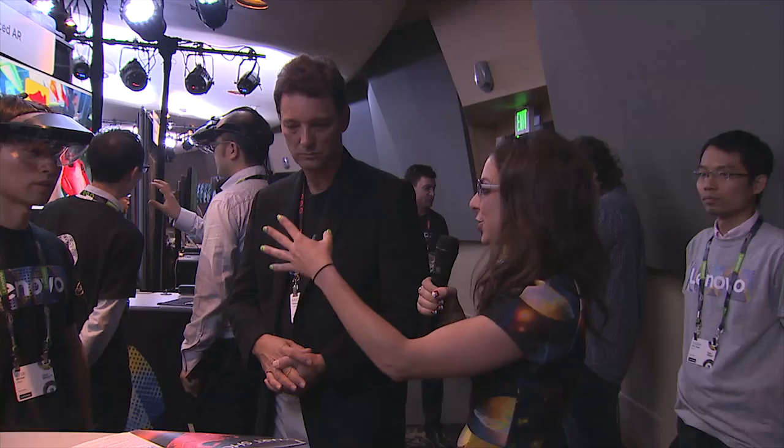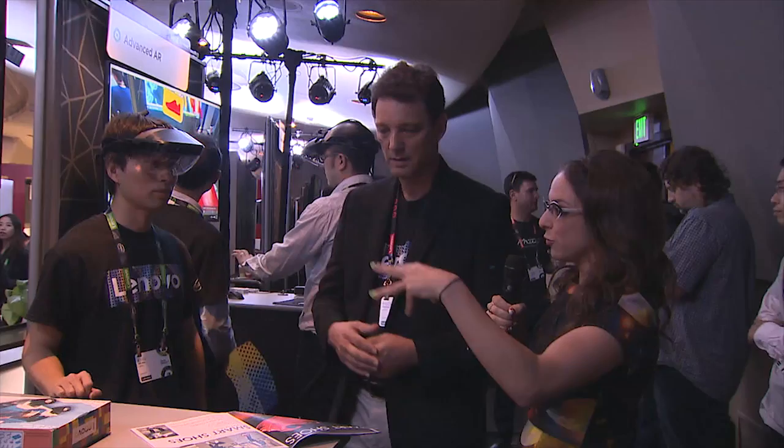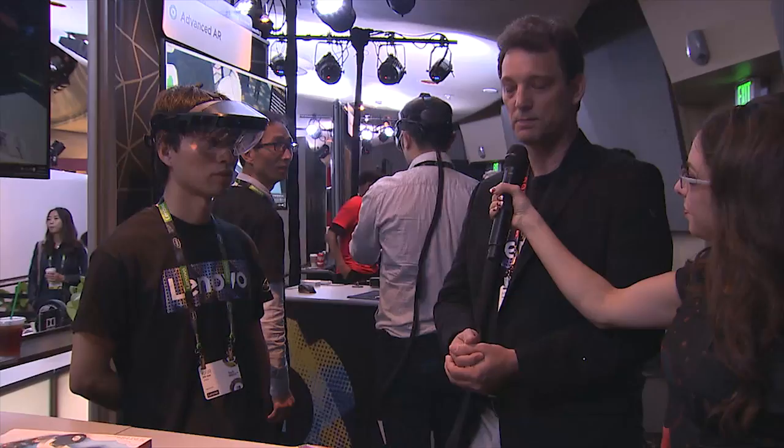We're talking about the heads-up display again. This is the Meta 2, and I want to dive into the specs here because obviously for a consumer, you might be looking at this saying, it's a little large. Where do we go in terms of this prototype and moving forward with consumers or B2B? Absolutely. Lenovo recognizes that we need to focus on the customer experience, and this is just a little bit too big, a little bit too heavy for the average customer. So we're working with Meta to come up with a future generation of such products that are a lot more comfortable, a lot lighter, and have an all-day battery life. Mobility is going to be key for us in the future.